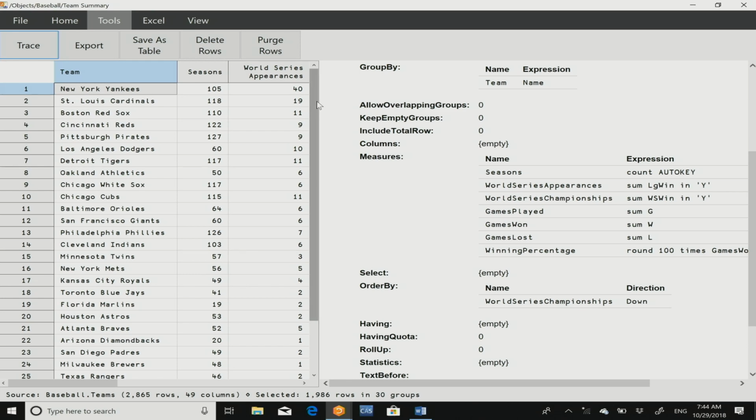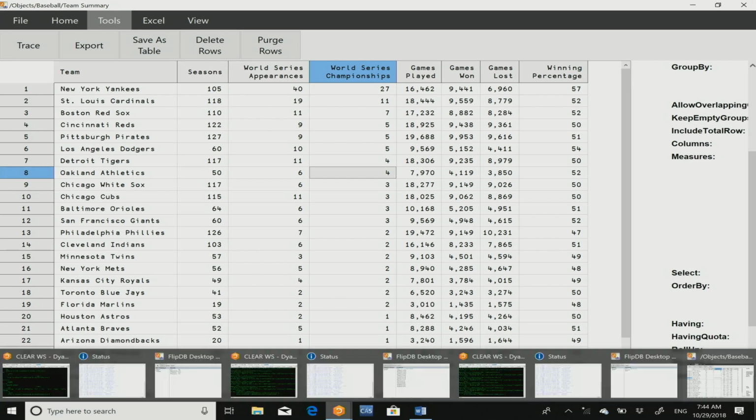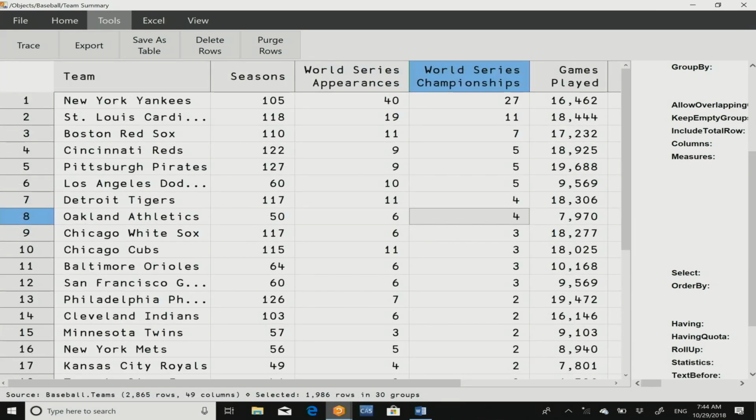And there's that query again, and we can see our final results here laid out where we're grouping by each team. And we've actually sorted this by the number of World Series wins, so we can see here. I'll get that a little bigger. You can see Yankees won 27 times, and they're pretty much in first place. Okay, so I think we have one more of these simple queries here before we get to the interesting stuff.